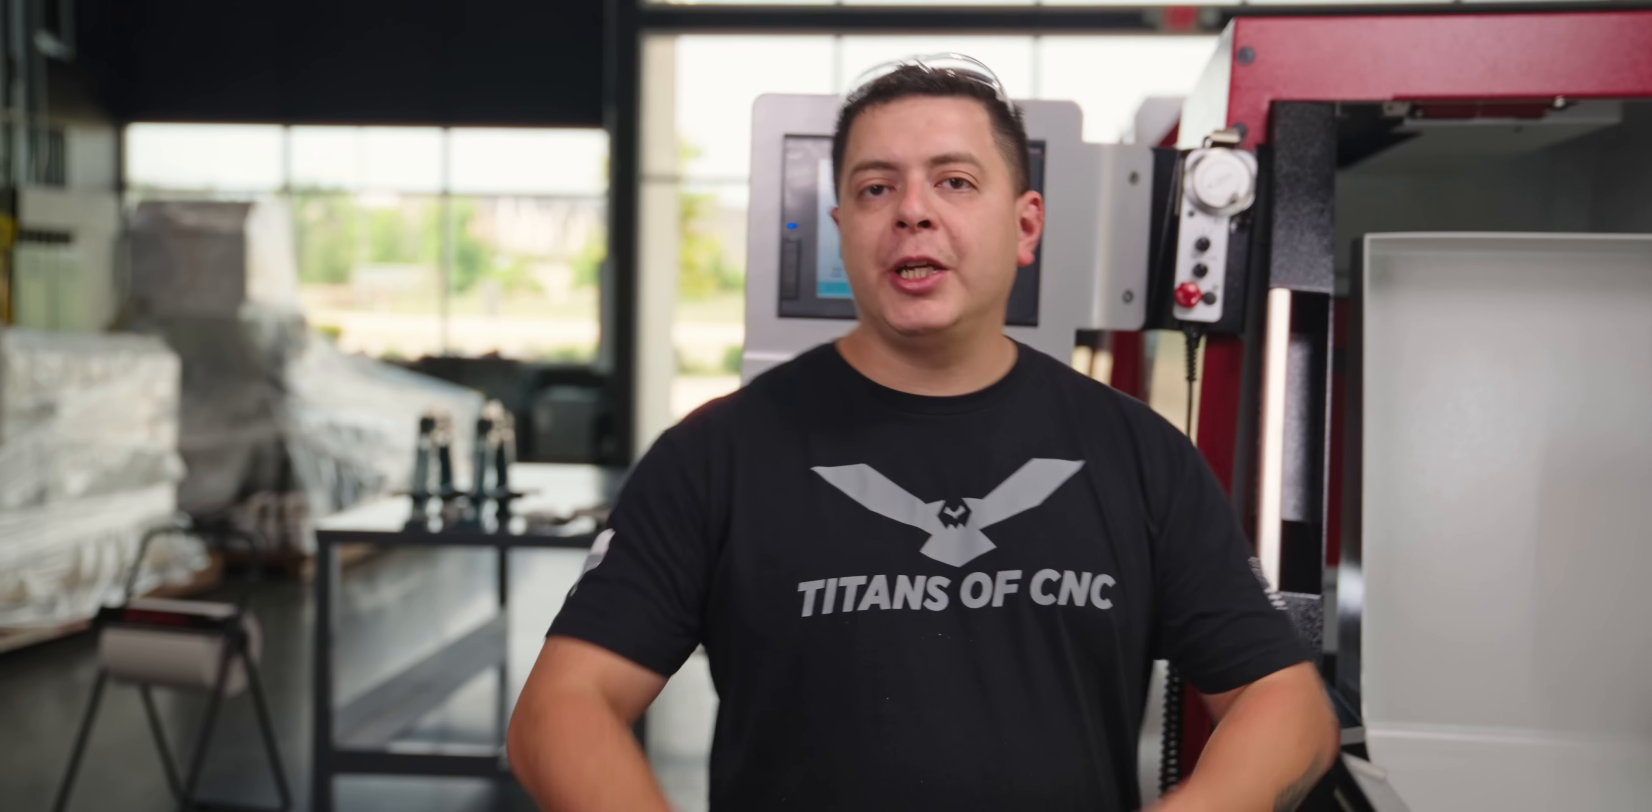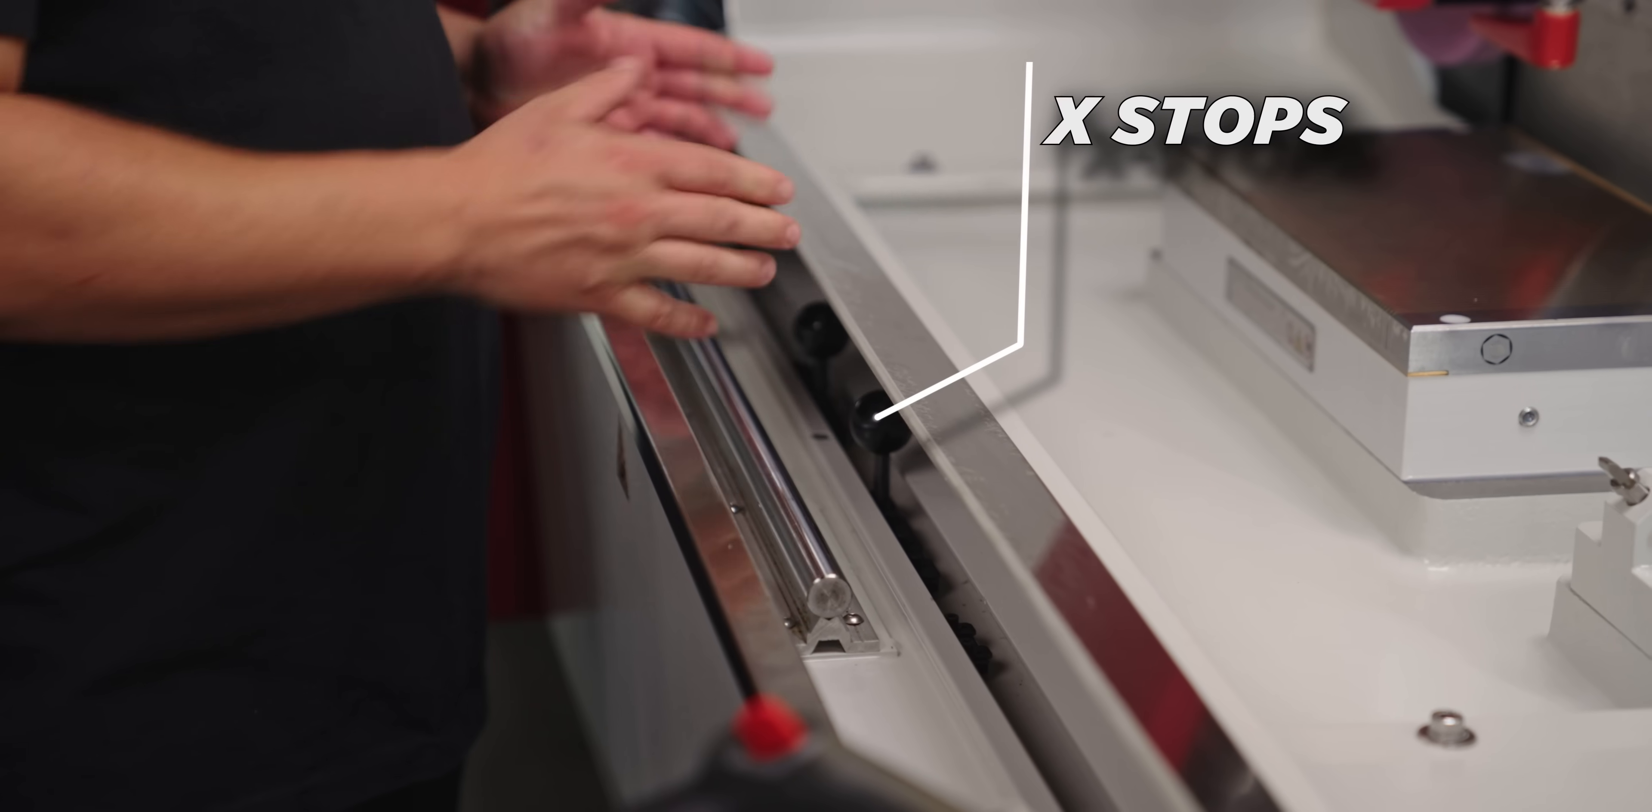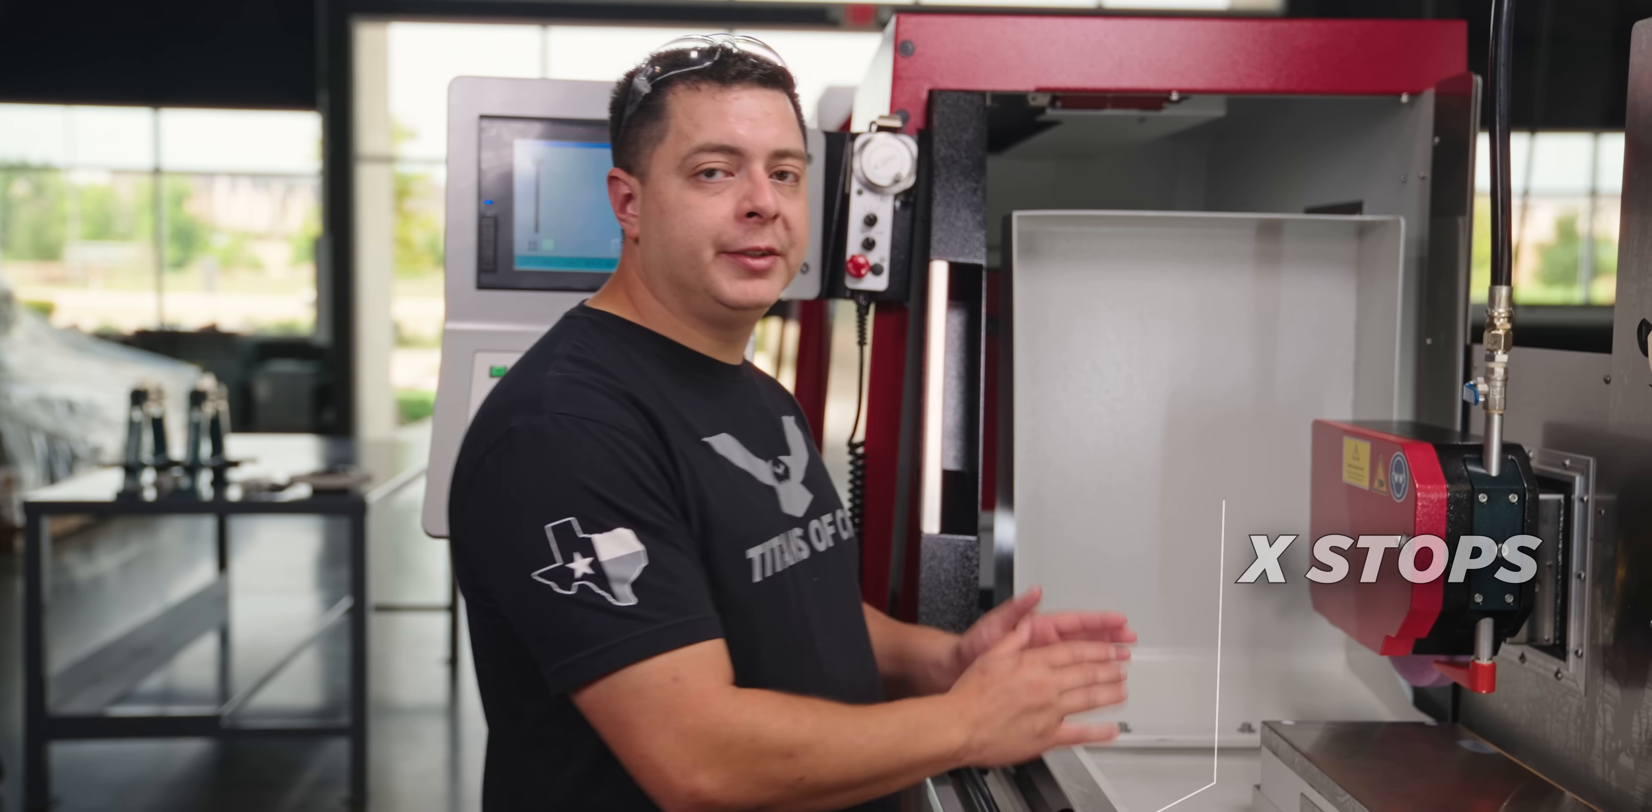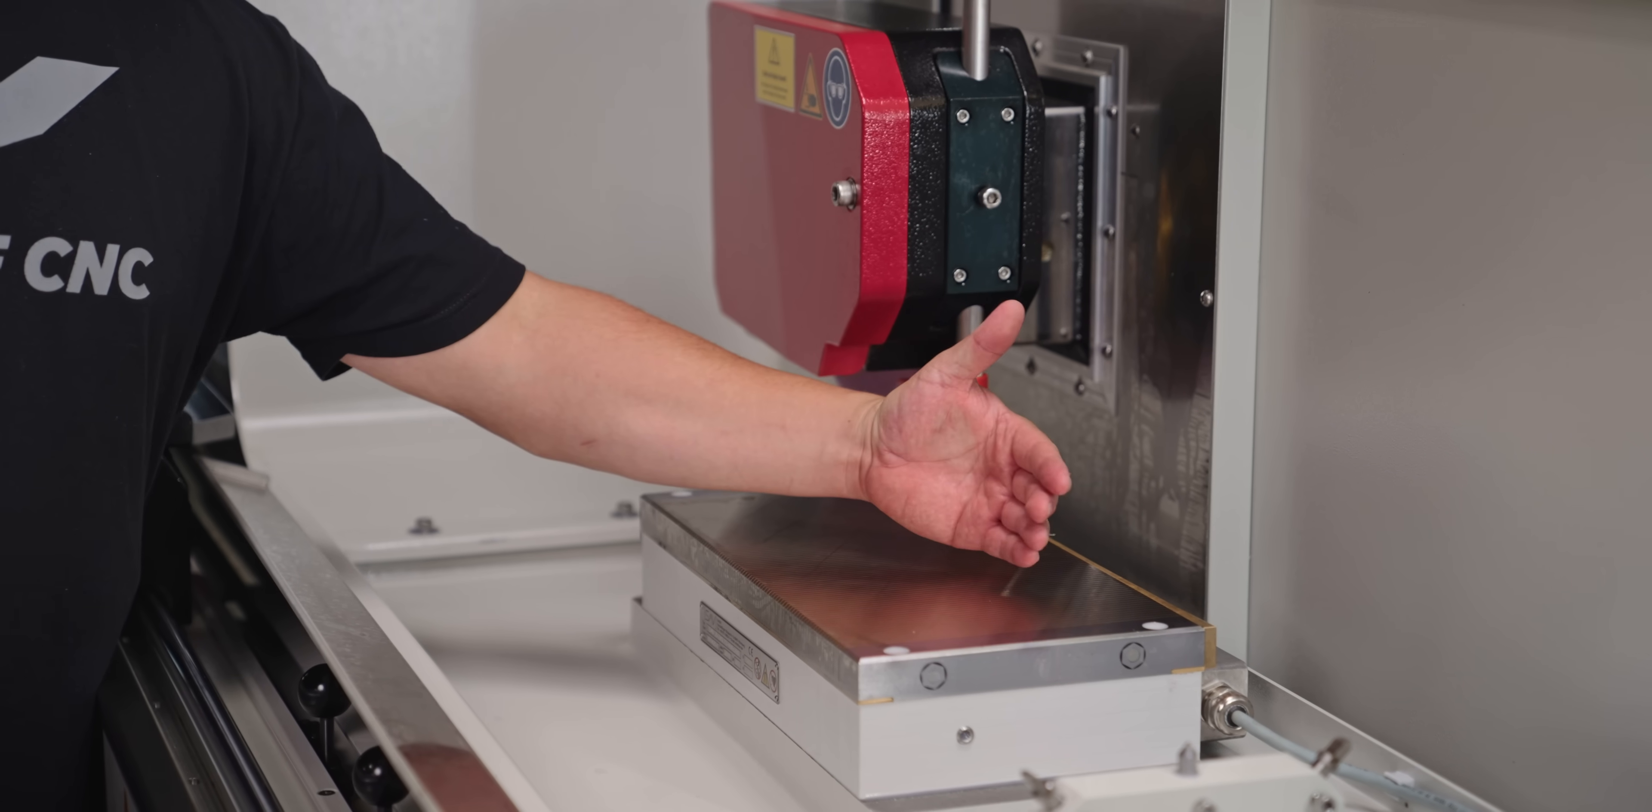Now that we're inside the machine, let's take a look at some of the different features of this Zurch grinder. Let's start with the axes. Down here at the bottom we have our X stops that control the machine's movements left and right of the machine table. Up and down is our Y-axis that moves the wheel in and out of our material, and Z moves that wheel across and away from the material.